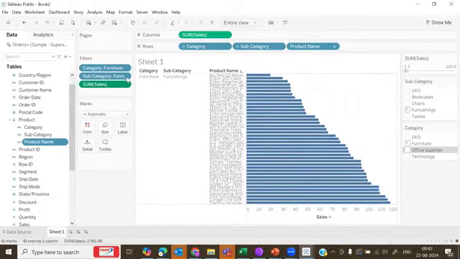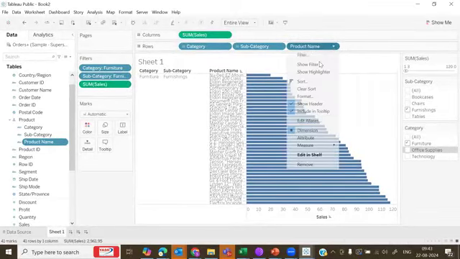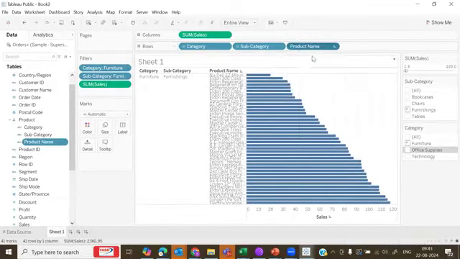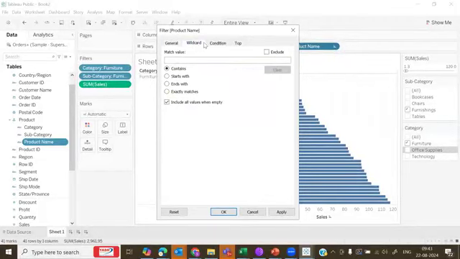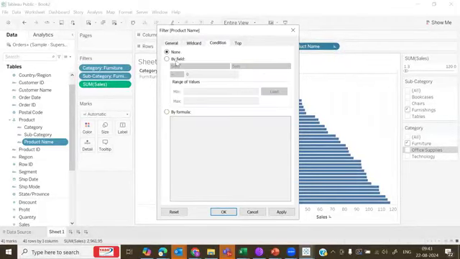Okay, and then if you want to go to, okay, so here I want to show the product names. Okay, so on the product names also you will have different kinds of filters. So these are like conditional filtering. So there are various kinds of filter options here. So you go to the wildcard, there is a condition. So condition, this is something I want to use. I'll say by field. Okay, I'll say wherever the sum of sales is equal to or greater than, or not equal to, or less than or equal to. This is something I can provide, this kind of condition here.